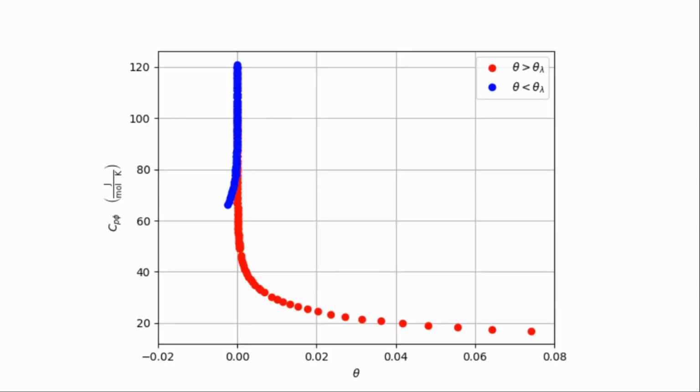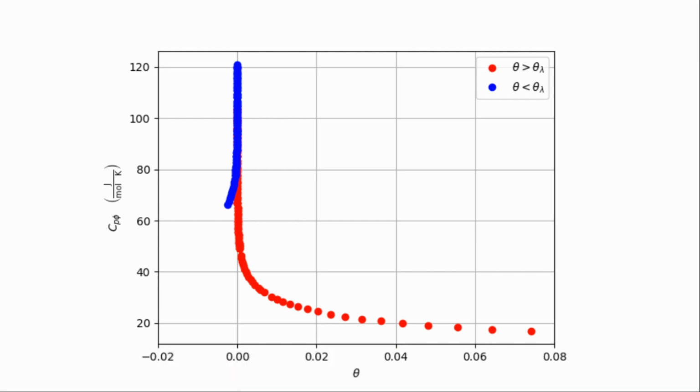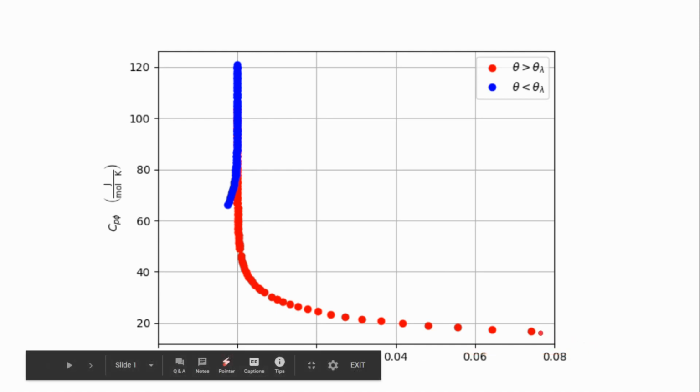Now these data are from liquid helium going through the lambda transition, the superfluid transition. This is specific heat data on the y-axis in joules per mole Kelvin. And this variable on the x-axis, theta, is essentially the distance from T lambda divided by T lambda. So it's a dimensionless distance from the transition point. The positive values represent temperatures above the lambda point, also coded in red, just to be specific. And the negative ones are for data below T lambda.